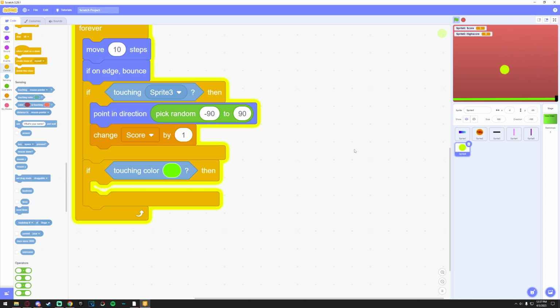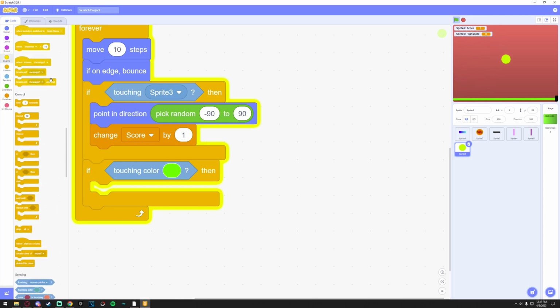So what do I want to happen once it touches that line? I want the background to change, and I wanted then to go set my high score, because now my current high score needs to be set to 5. So when the ball touches the green line, it's going to be game over, and my high score is going to change. To do that, I'm going to do something new.